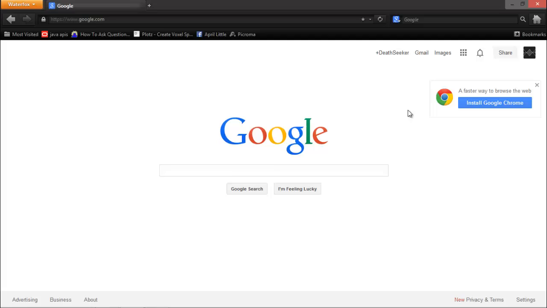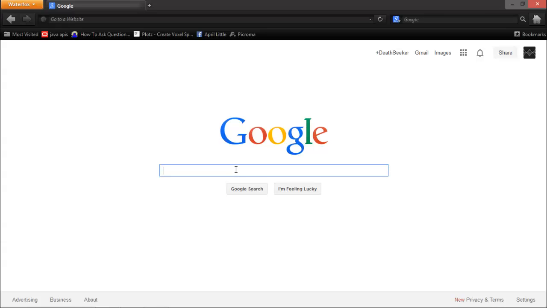Maybe not function like this, but looks like this. Now I'm again using this just as an example. Of course, Google has a lot of functionality to it, so that was kind of a bad example. But say, like, my website. So there are a couple of things that you're going to be needing.